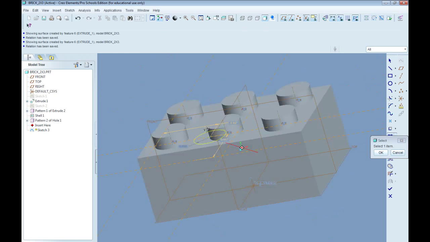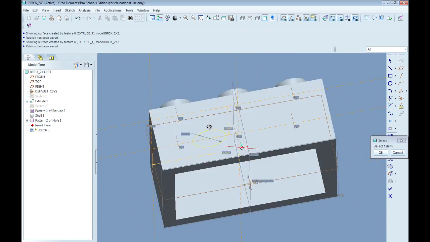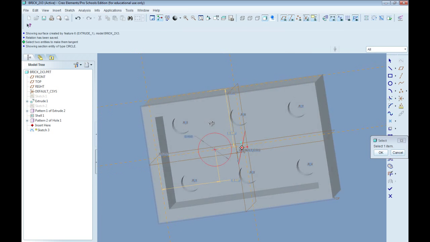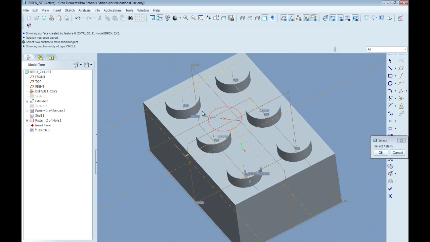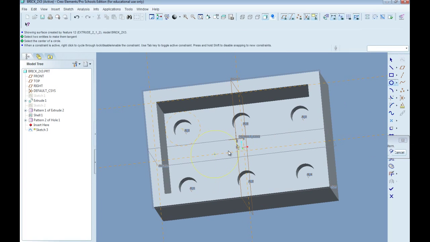So now this is the outer diameter. So we will create a tangent point between this and, let's see, it's referencing this side. Put it there. So now we have that tangent set up.